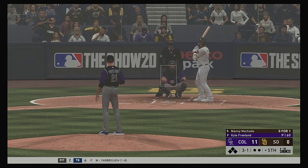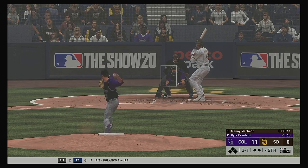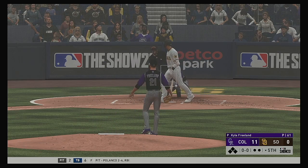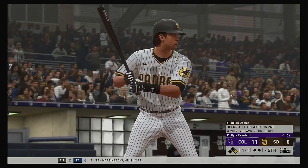3-1. Time to wake up the offense right here. 3-1 count, all in on something over the heart of the plate. And that misses, ball 4 now. It's a leadoff walk to get the home half of the 5th underway.